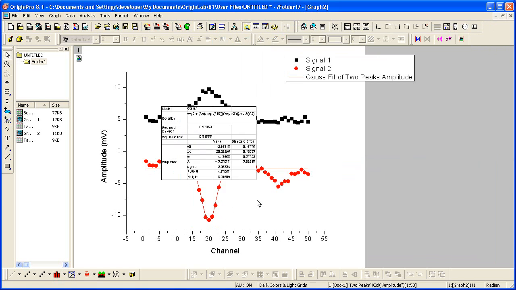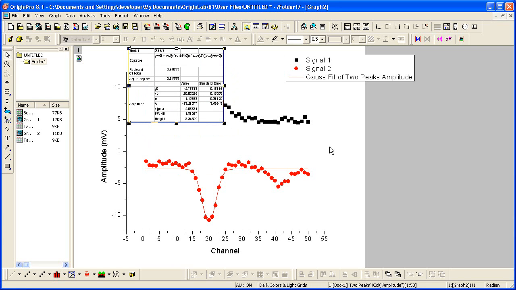Again, we'll stay on the graph here. In this case, we fit the entire data plot, so there are no analysis markers marking a subrange of the data. But after fitting the entire range of signal 2, you may want to update the fit just to fit a part of the curve. You can see that there are two peaks, this large one and this smaller one over here. If we wish just to fit the larger one on the left, like we had done earlier in the tutorial, what we can do is to reopen the fitter and update this fit curve without doing a brand new fit.